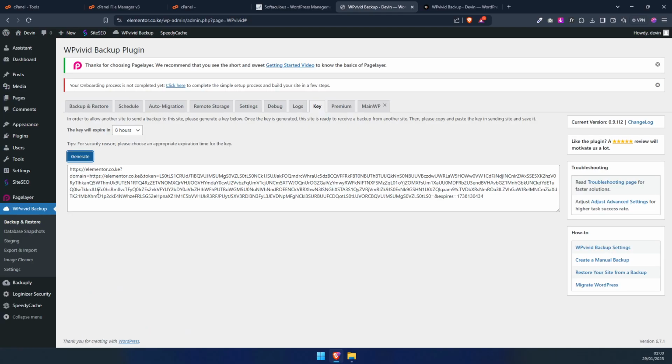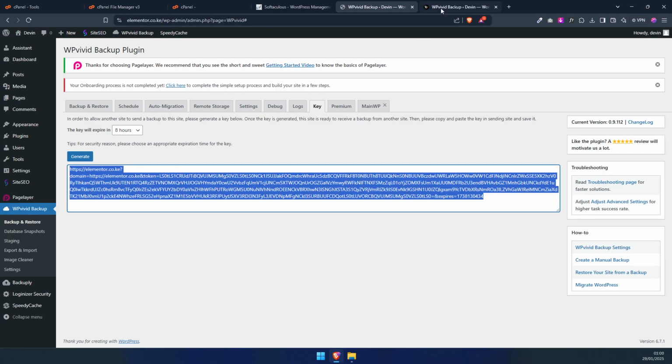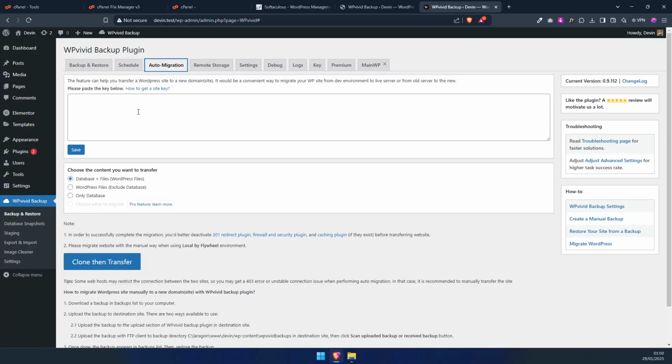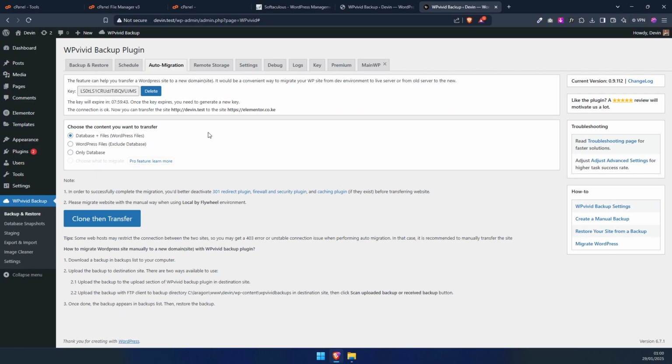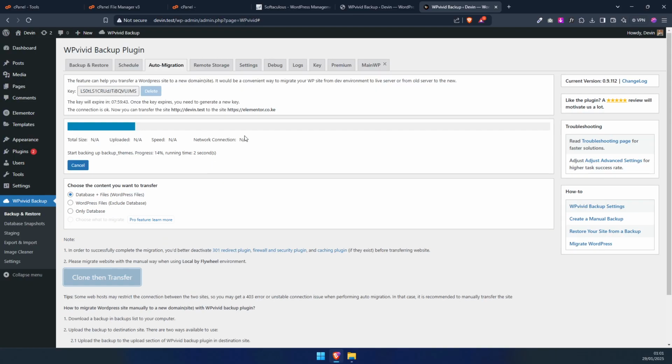Just generate. Then you have that as our key. Then go to auto migration. Click here, paste the key here and say WordPress and files and say save. Okay, like that. And after that, you can click the clone then transfer feature and it will automatically start the process and it will tell you about network connections and all these things.